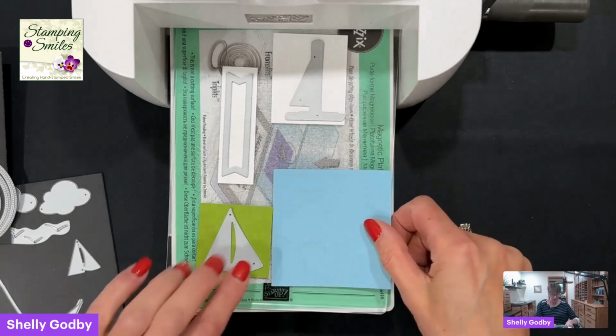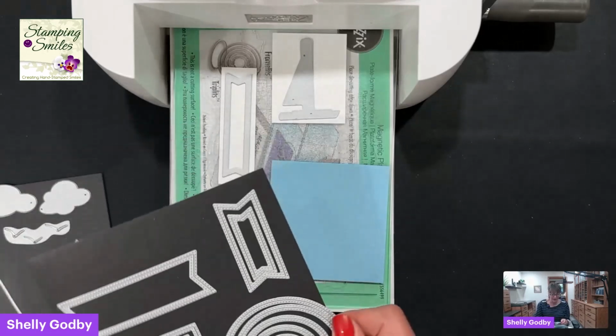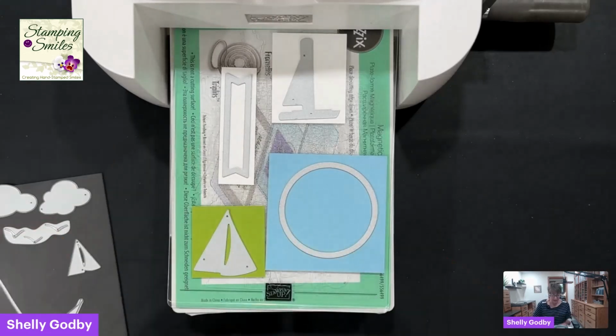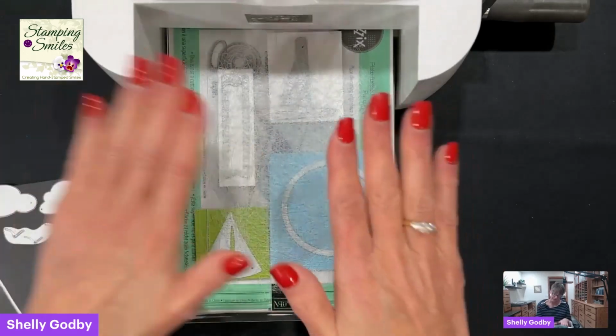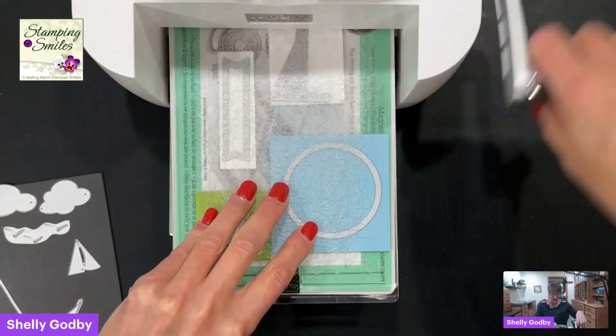And then I have some balmy blue cardstock. And again, with the Stylish Shapes dies, this second largest circle. All right, so we will die cut everything in one fell swoop. And then a plate number 3. Do you notice how I placed it on? Don't scoot it on because then everything will probably scoot.